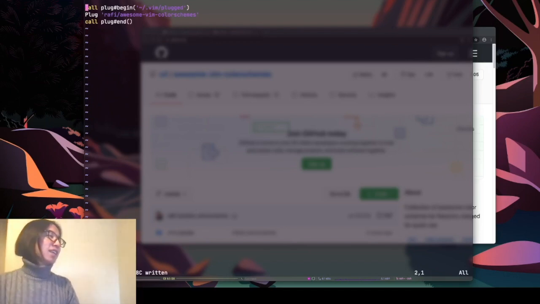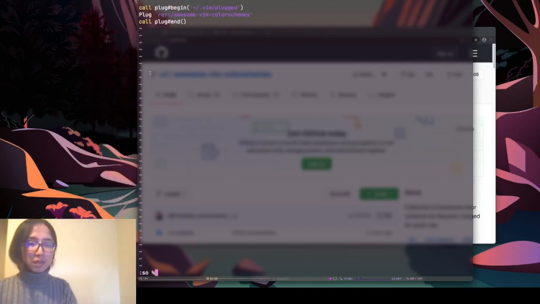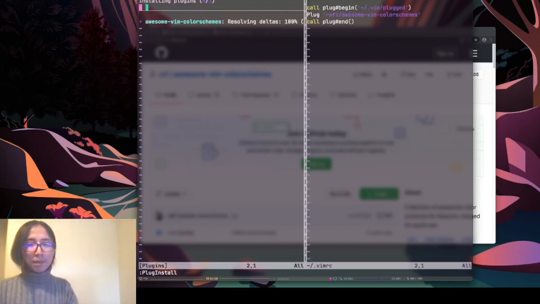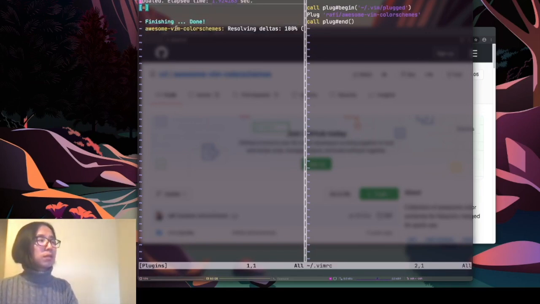All right. So now we can source this file by, I think you cannot see my commands. Okay, we are going to source this file by typing so and %, and that means the current file. Now that this file is sourced, you can do plug install. Right, this command is available because we just sourced this file. Otherwise, you wouldn't have this command. So now it's going to download this plugin, and it says that it's done.